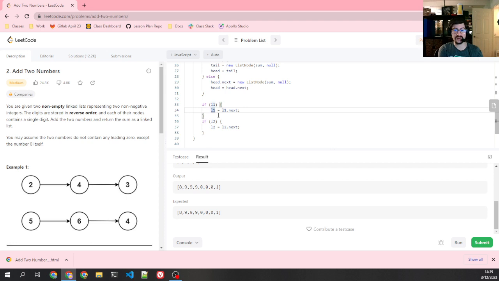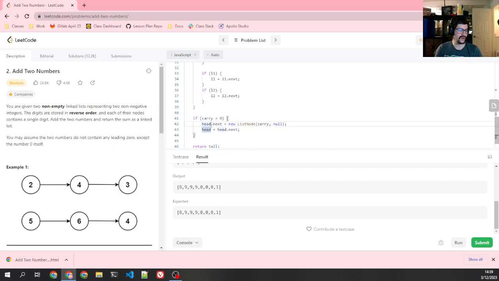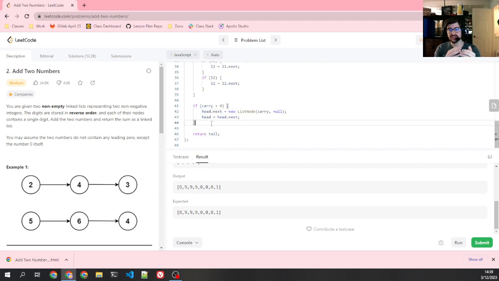At the end of the loop, finally, while we're done computing, we advance our other pointers. So we're actually dealing with 4 pointers here. 2 pointers are for the initial 1 and 2 numbers, and those continue to advance along. 1 pointer is the tail, and that stays exactly where it is. The other pointer is the head of our sum, and that moves. So basically, our pointers are advancing in unison. We compute the sum, we move along. We compute the sum, we move along. And then at the very end, if we have a carry bit left over, we just append that onto our sum because we need the extra digit.